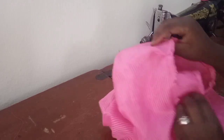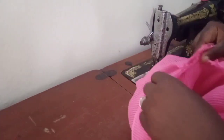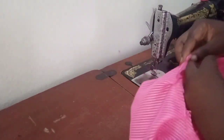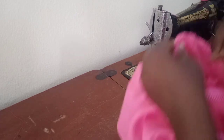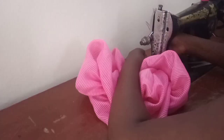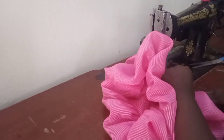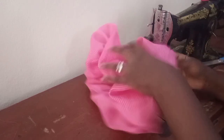So you place it, you look for where there is joining at the side. So this is the joining for the smaller one at the side, and you look for where there is joining at the bigger one. So you place it on each other. So this is it. So place it this way and we'll start our sewing. So we meet at the center.